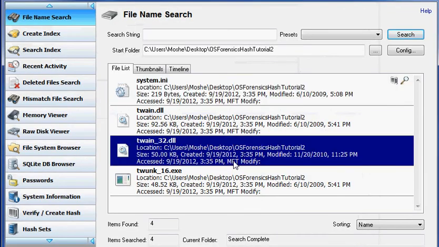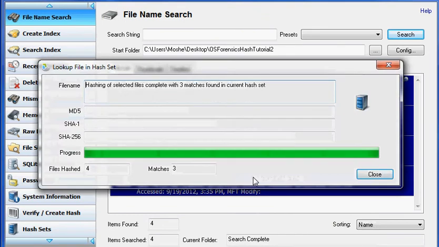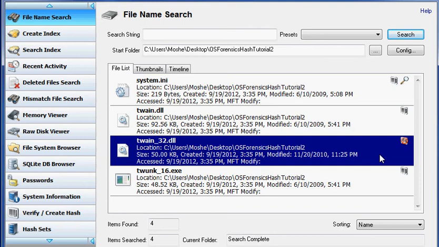The other thing I could do is select all the files here and look them all up in the hash set, and it'll show that we hashed 4 files, 3 of them were found in the hash set. When we close that, we will see that this file and this file were in the hash set, leaving us with just this file which wasn't, which we would then have to analyze. So clearly this is a quick way to reduce the number of files we need to analyze. In this case, 75% of the files were good, so we don't waste our time looking at 3 files that we didn't need to analyze.